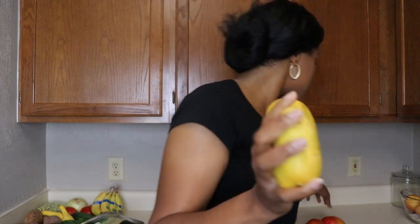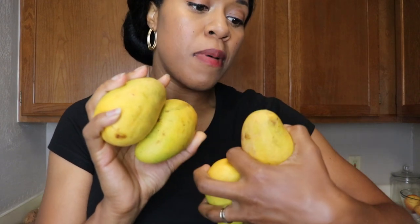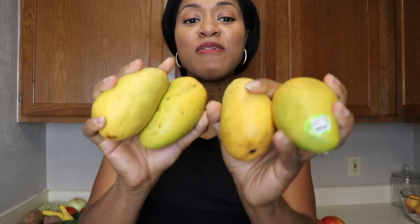Next up — mango, the best fruit on the planet. I got two regular mangoes at about 79 cents each, and then four of these smaller ones called honey mangoes — the actual name is Ataulfo, which I can't quite say. These are so good; they're a lot more tart than regular mangoes but they're a favorite in our house. Aldi has had them for 49 cents each since they're in season. You can leave them out to ripen or put them in a brown paper bag with an apple to ripen them quickly.